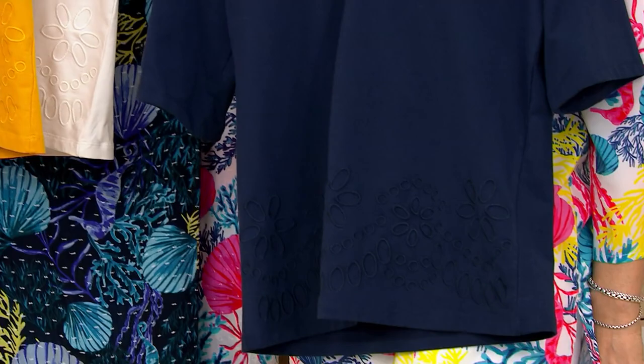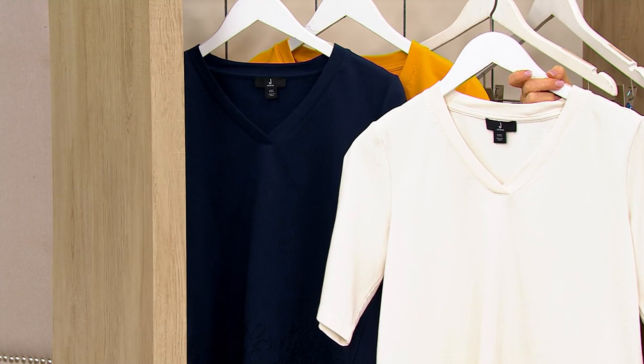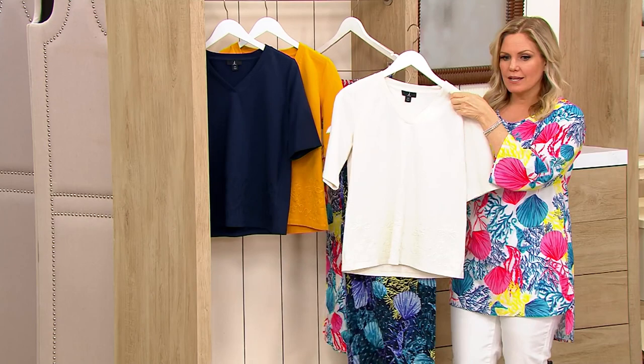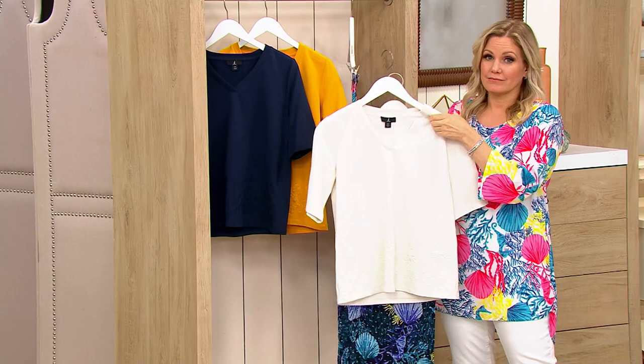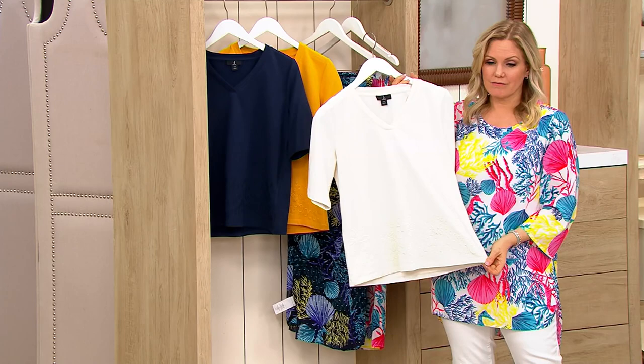With that embroidery you do the nautical look a little differently. And for a white top, it's nice to have different white tees in different silhouettes to go with printed pants or a printed skirt — you need a white on top to not compete with the print. Just a white t-shirt isn't always the most interesting thing, so that's where the embroidery comes in and gives you some interest.